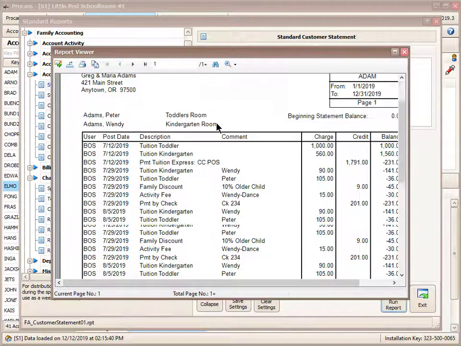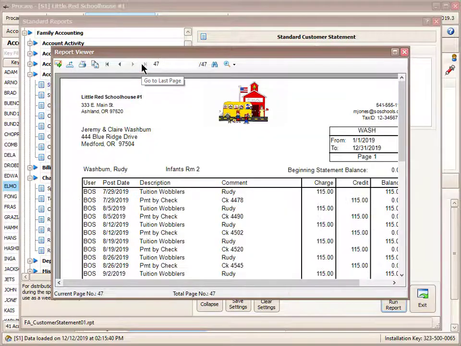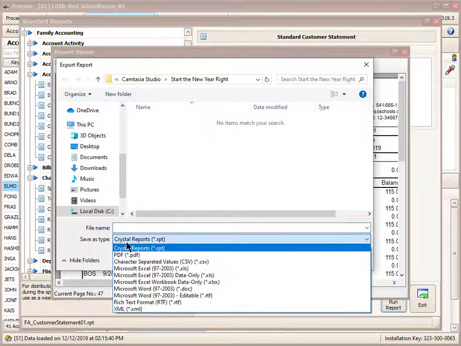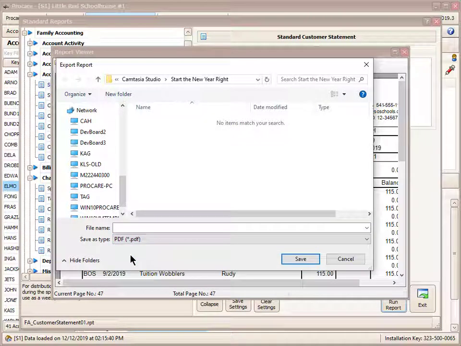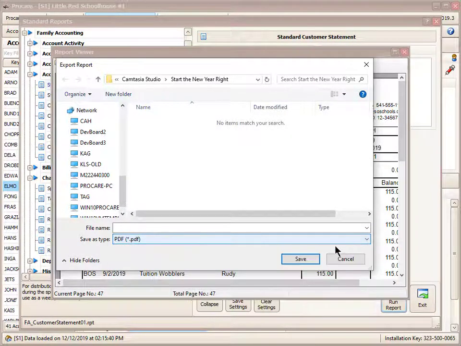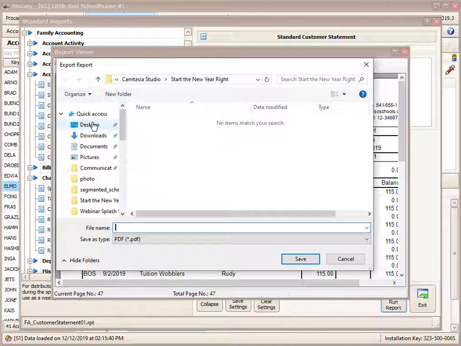This is a lot of information for everybody, and I've got a lot of different people here, even on a small database. Instead of printing out all that paper, you can run the report, click on Export Report, pick the format you want. A nice format is a PDF. You could also export it as a number of other formats if you wanted to. Give it a name where you can find it, and maybe put it on a local desktop or wherever else you'd like.